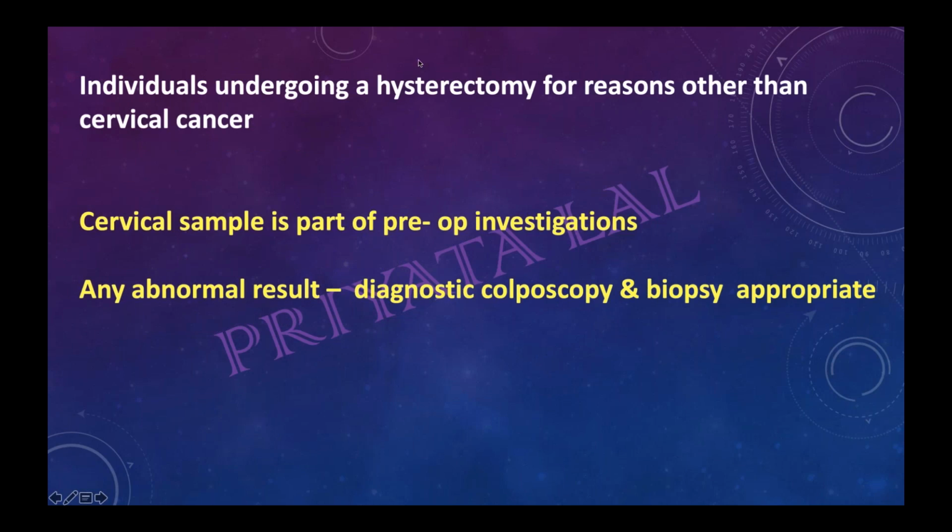Now this is also important, it comes in the exam, it is important for part 2 and part 3 people. If any patient is going for hysterectomy, as a pre-op investigation, like we check hemoglobin and all other investigations, we have to see her cervical sample also. So the cervical sample is a part of the pre-op investigation. You have to check her cervical sample first, and if the cervical screening is normal, then she can go for hysterectomy. This part, for part 2 and part 3, everyone needs to know, it is very important.